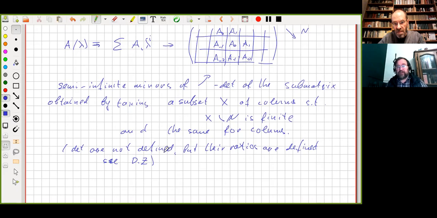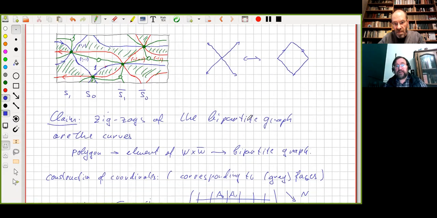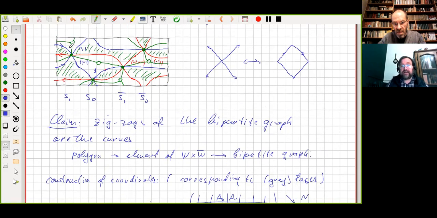One reason why I wanted to introduce this: once again, for every face you can associate some set X. Namely, for one face, you associate just N times N, where N is the natural numbers. So there is a standard set N comma N, two subsets. Every time you cross the red line, you add one element of N or subtract one element of N, depending on where you go.